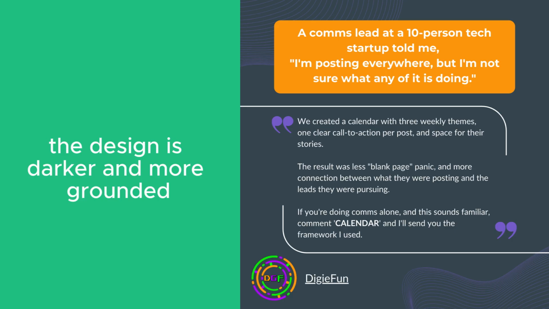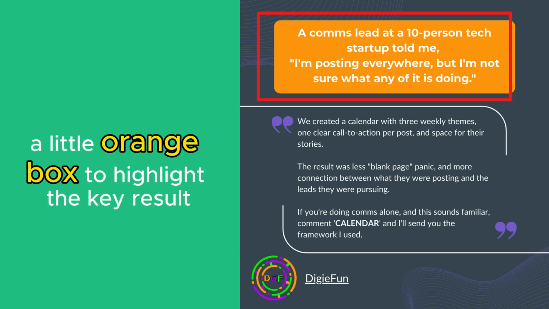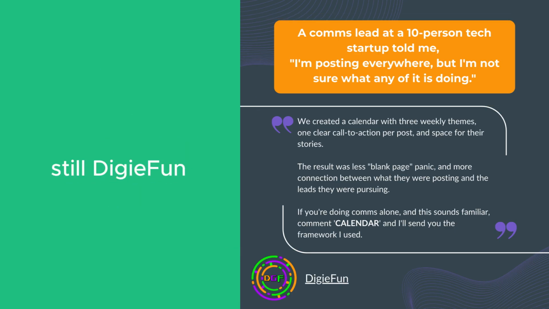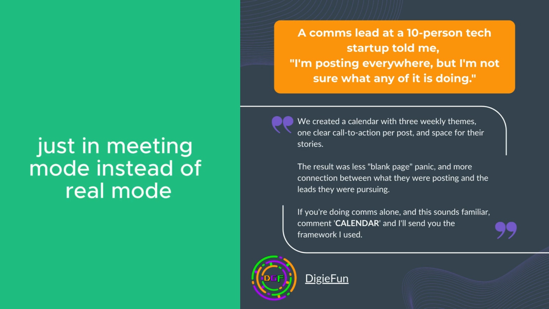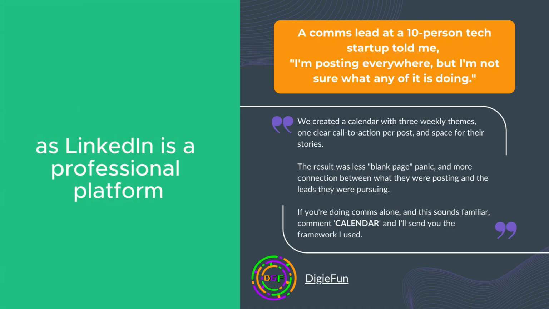The design is darker and more grounded to match the platform. Purple for headings, a little orange box to highlight the key result or insight. Logo fixed in the corner, still DigiFun, just in meeting mode instead of reel mode, to make it look more professional as LinkedIn is a professional platform.